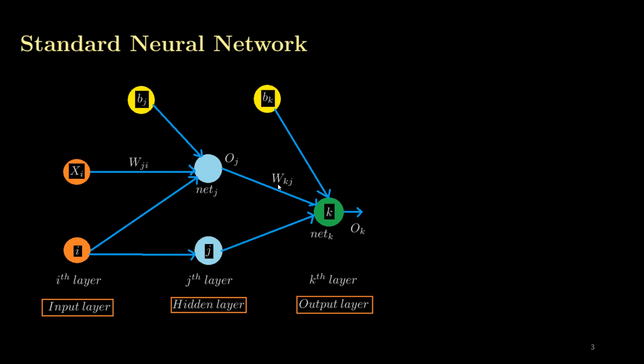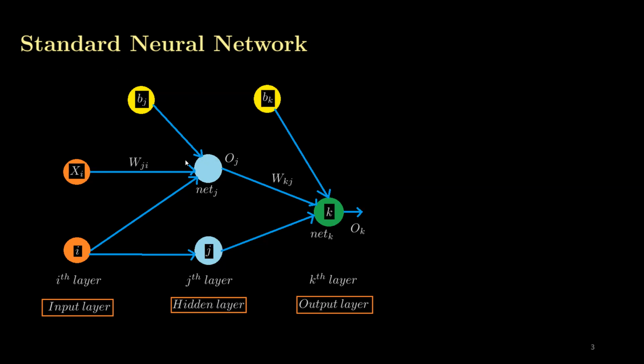Similarly, if we see this weight, it is Wkj. So we are moving from J to K. K is our final position and J is our initial position. In that case, the subscript associated with the final layer comes first and the initial layer comes second. So it is Wji if we move from I to J, and this weight is Wkj if we are moving from J to K. These notations are standard. Usually in the literature of backpropagation, we see these kinds of notations. That's why it is known as the standard neural network.